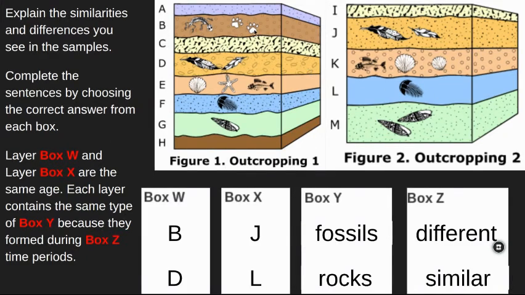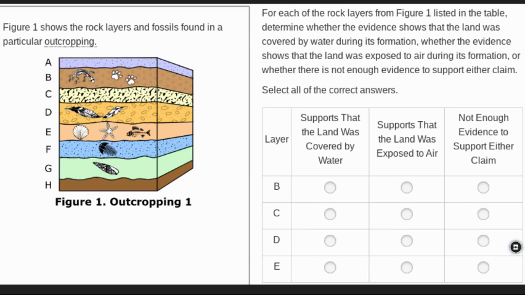Well, let's look at B. B looks like this, and J looks like this. Over here, D has similar coloring, but different patterns, so it's probably a different rock. But they do have the same types of fossils that existed. And yes, fossilized feathers would be fossils, evidence of life. So because they have the same type, this would be D and J. That's like my initials, Daniel Johnson. Look at that. They have the same type of fossils, so they probably formed during similar time periods. So that'd be the answer to that one.